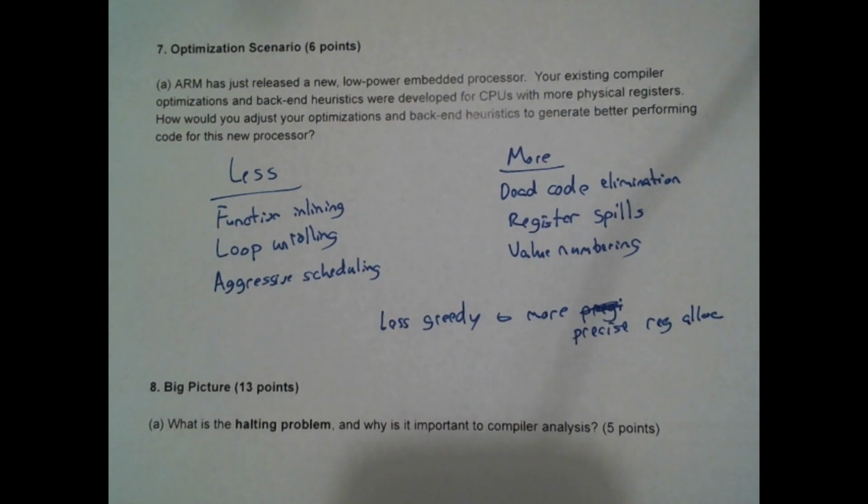And in general, we'd want to avoid having a lot of values that we have to keep around in registers for a long time. So we might avoid things like reordering instructions that cause something to live a longer time. So really, what we're looking for here is the fact that we've got something that doesn't have an out of order core, so we do still want to optimize it, but we want to make sure that we're using fewer registers than we would have used on this larger, more power hungry processor. So that's the idea there.